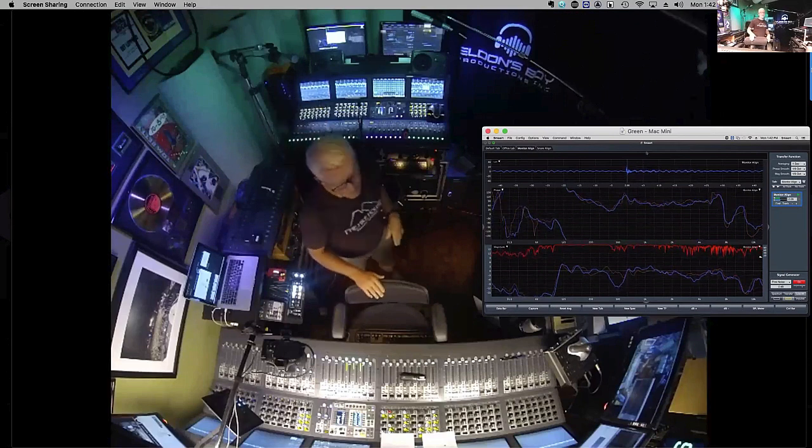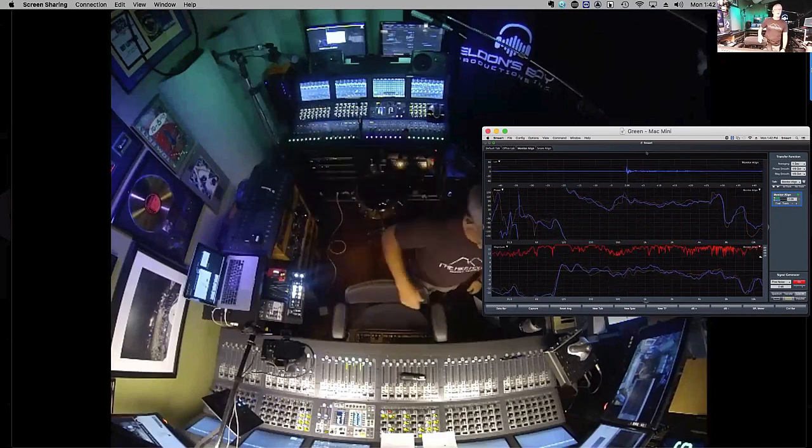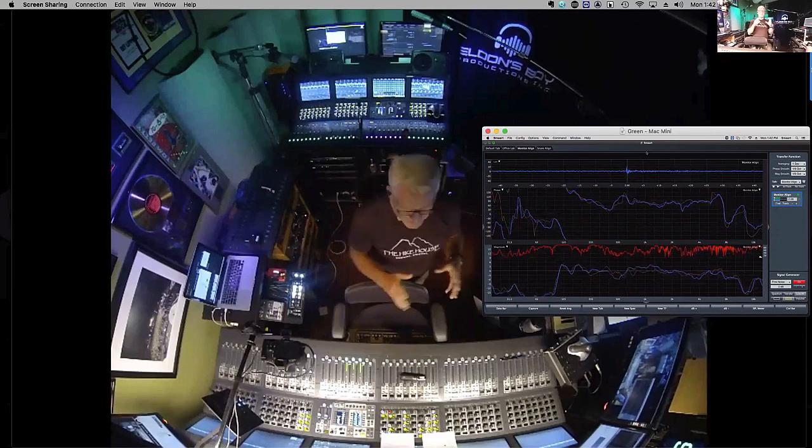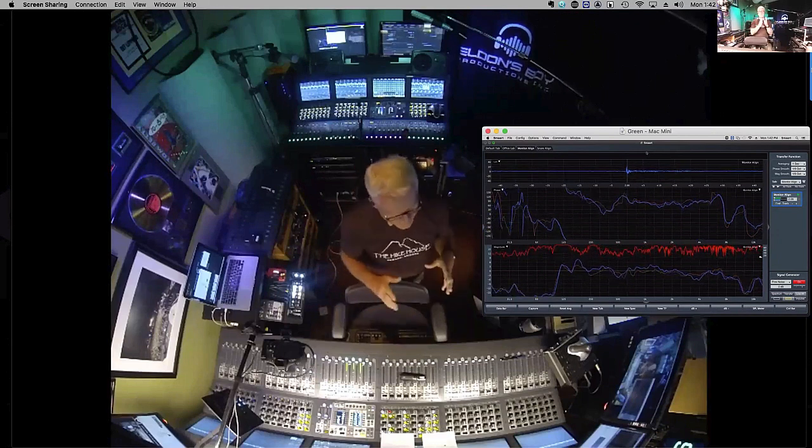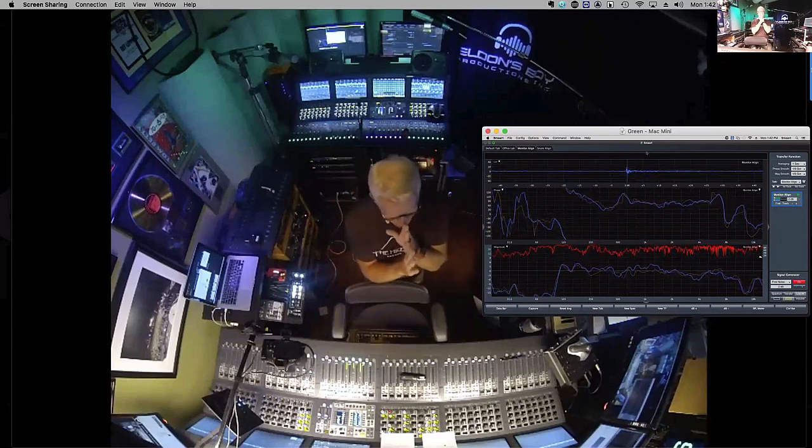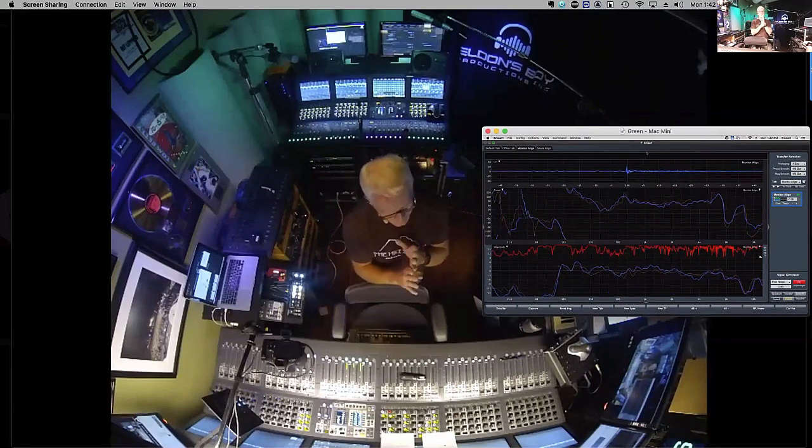Okay, so that's pretty close, right? So now what you're going to be able to say with a lot of confidence is when my head is sitting where that microphone is, I'm going to get perfect addition between those two speakers, right? I'm going to hear very accurately.